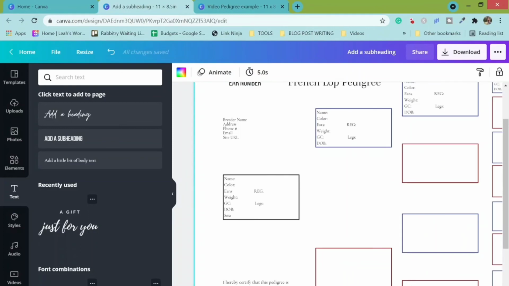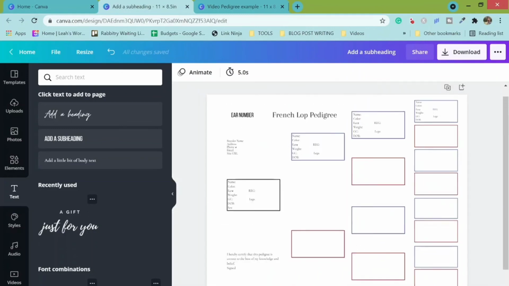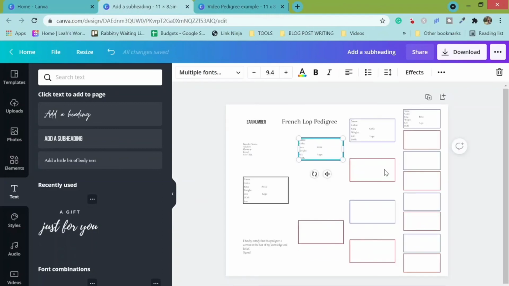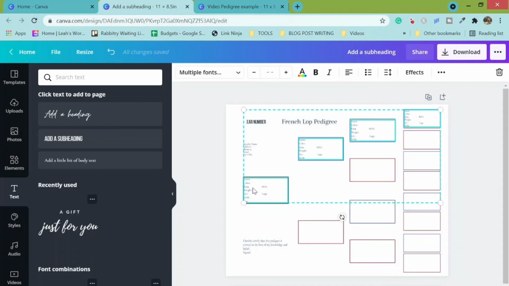The only thing you would finish up doing is to duplicate all of these and fill in these extra boxes. Now let's just say that this was completed. We're going to highlight this again, and these are the ones that are not locked in, so we want to lock those in. There it is.